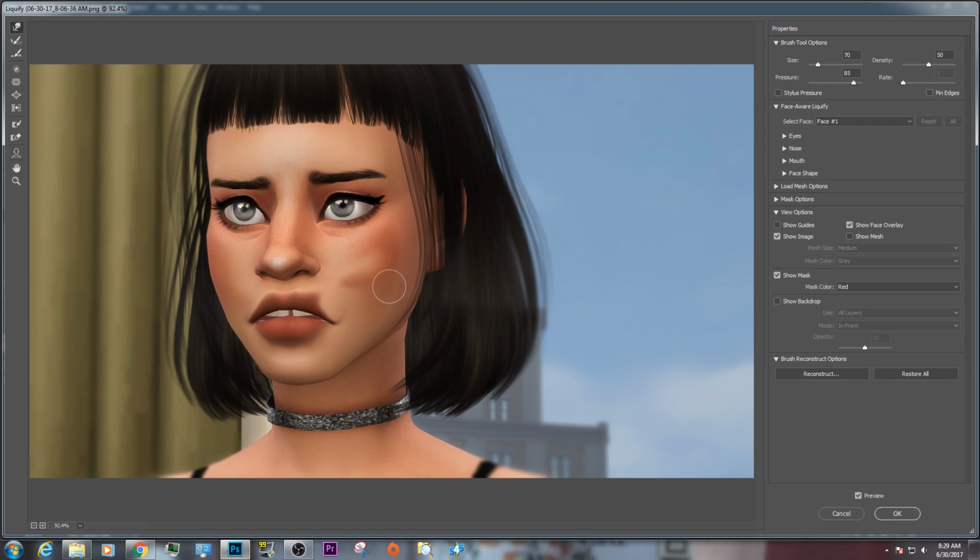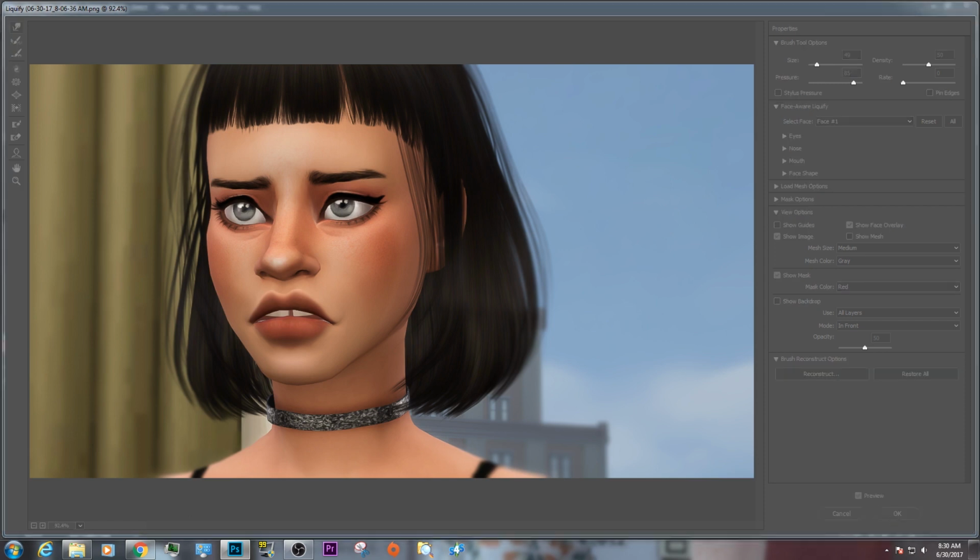Whoa, what did I just do? I just pressed Control Z or Command Z if you're on a Mac to undo that, because that was not supposed to happen. So just fix her expression a bit. This again depends on the picture. Maybe the expression is totally perfect and is exactly what you're going for in the picture. In my case, it pretty much is.